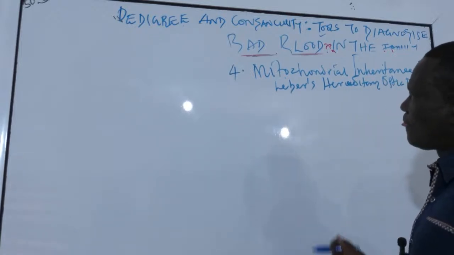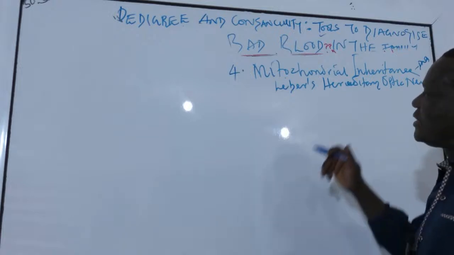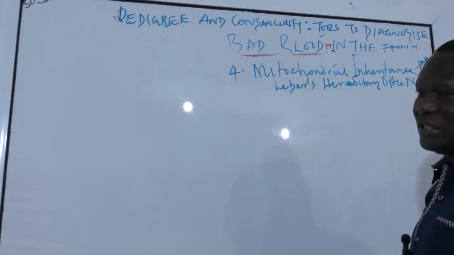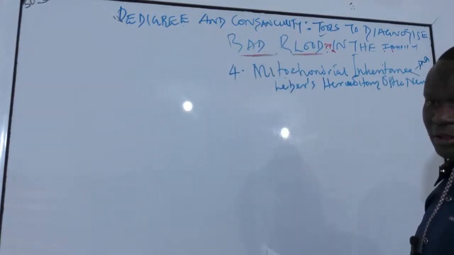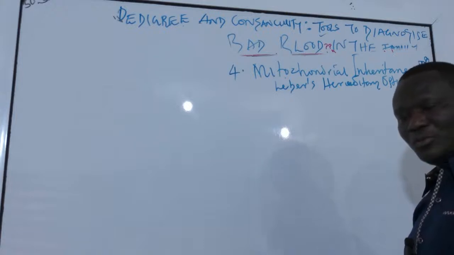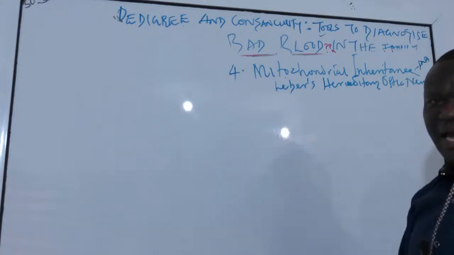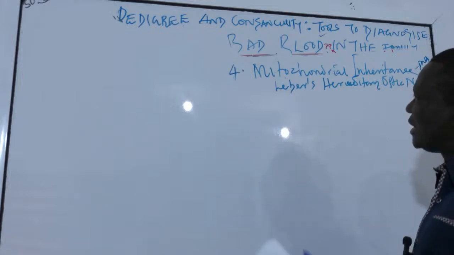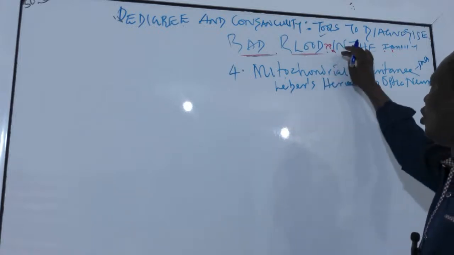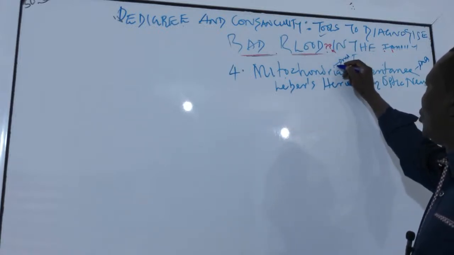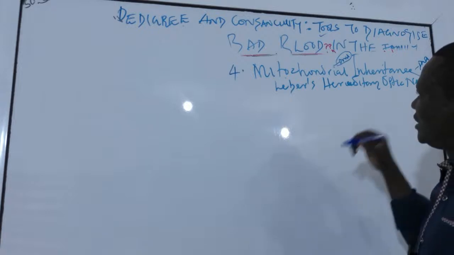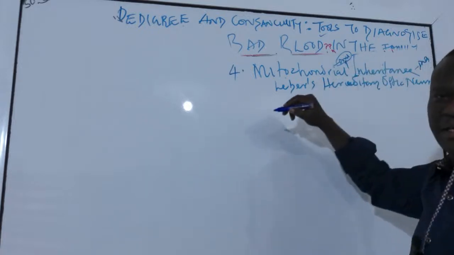Okay, so the bad gene is now located on the mitochondria this time around, not in the nucleus. Don't forget that chromosomes are found in the nucleus. So chromosomes 1 to 23 reside in the nucleus. But the other organelle, mitochondria, is the only organelle that has its own DNA too. The fact that they have their own DNA means that there will be some genes located on that chromosome.